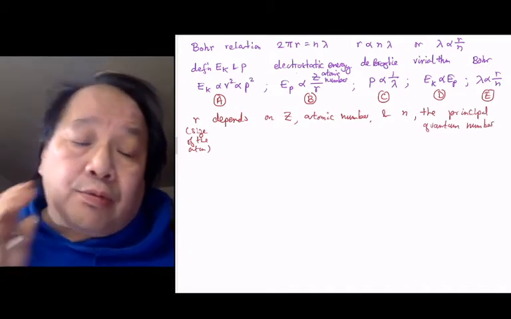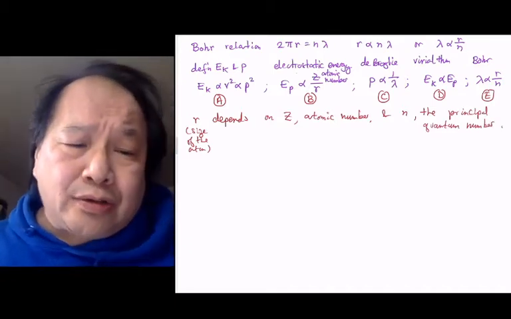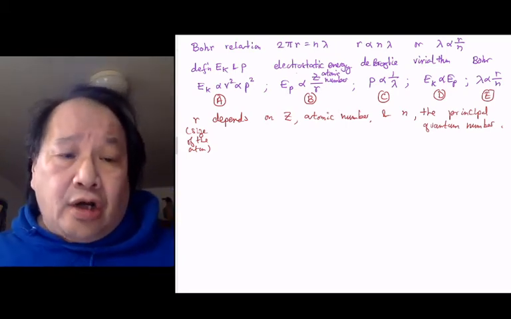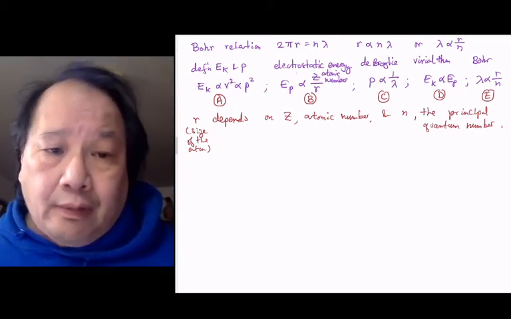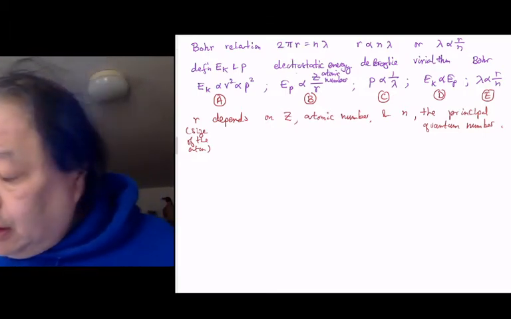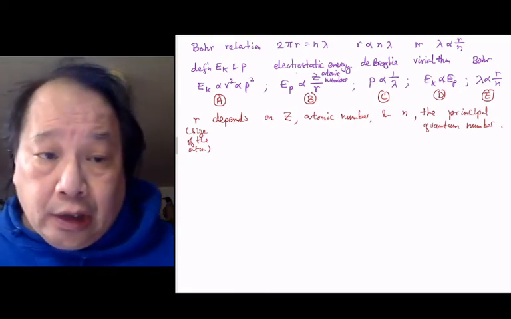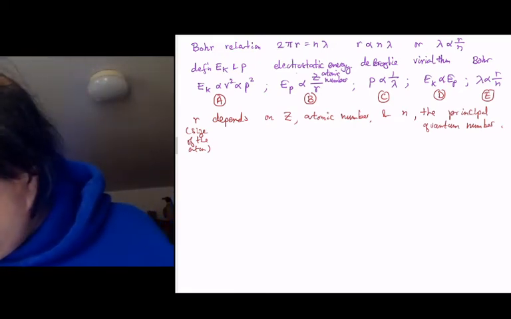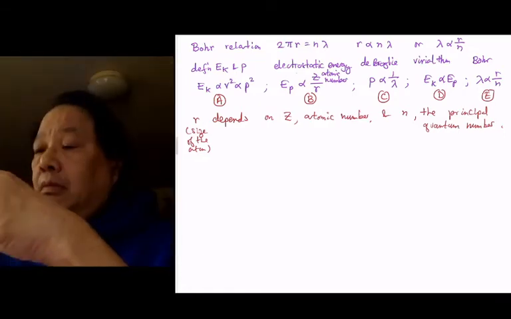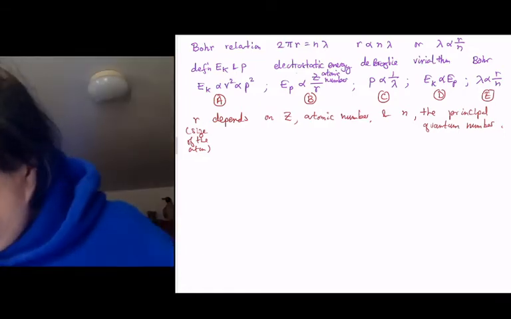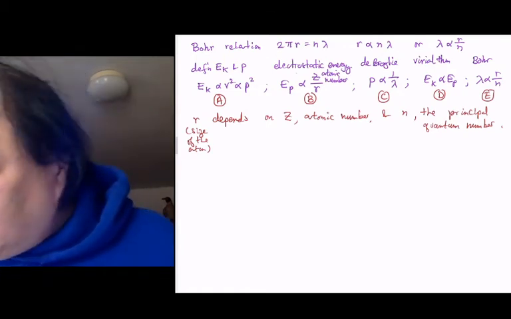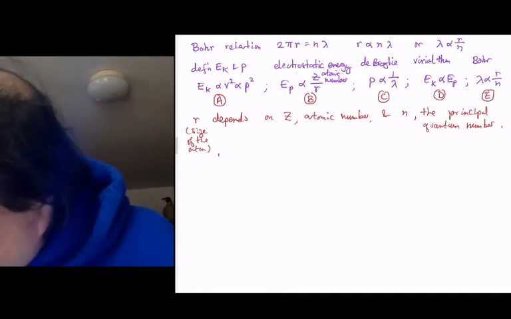If you were to have asked me what the size of an atom would depend on, I would say the mass of the electron, the charge of the electron, how fast it's going. I certainly wouldn't have picked Z and N as my variables, but that will be the consequence. And so let's see Bohr's mind at work. I'm going to say a relationship, and then you're going to tell me A, B, C, D, or E.